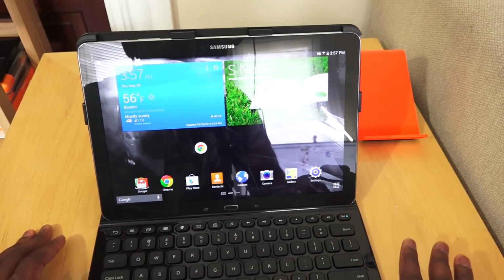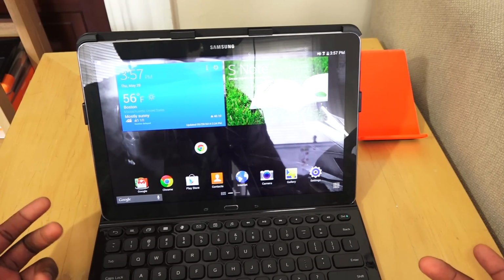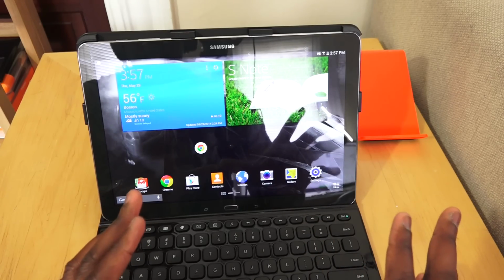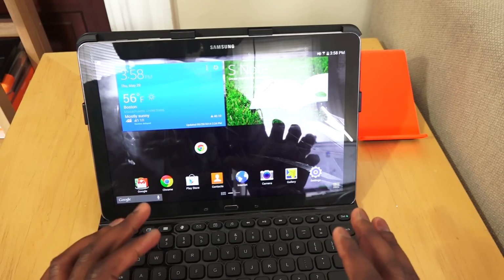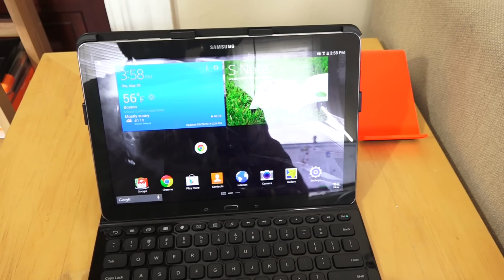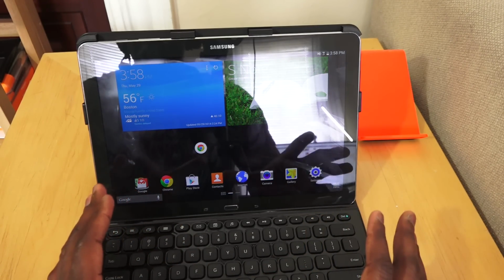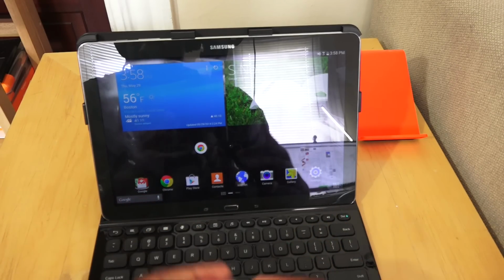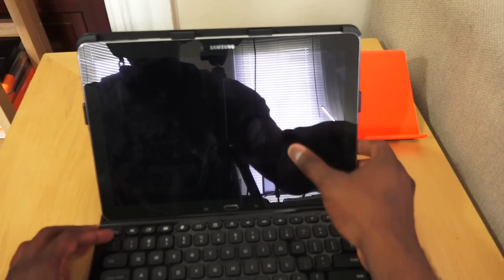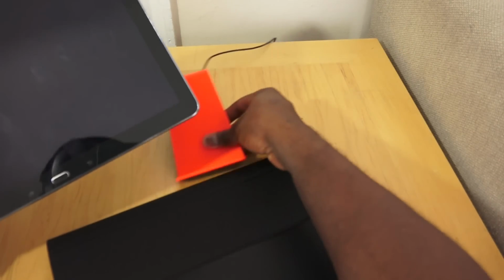It's not one I would recommend for a lot of people, just because at its price range, you can get either a laptop or even something like a Surface. The pricing just doesn't really fit the function for me in terms of what this tablet does, because it's an Android tablet. But still, in terms of build quality and functionality, I think they've done a very good job. It has a small niche, and there are people who would definitely like this, but for me, this is not something I would fully recommend because of the pricing, and also because of its functionality at its size. So that is something to take note of.